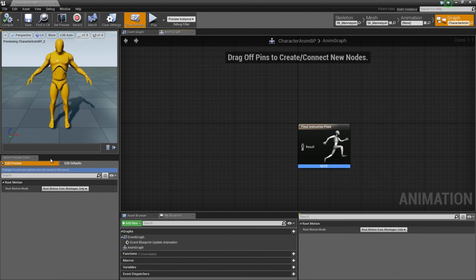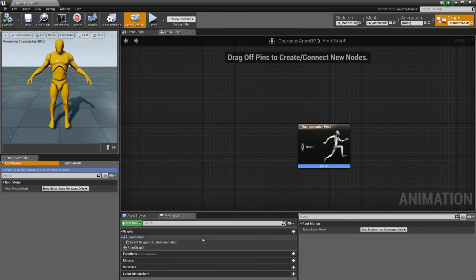And what this will allow us to do is adjust any variables that we have in here. For instance, we're going to have a speed setting in here, which determines how fast our character is moving and whether they're walking, running, or idling. We can adjust that value here and see how it plays out on our character in the viewport up here. And there are some other settings that you can toggle on and off, such as jumping or crouching or reloading if you had that in your game. But we'll get to those a little bit later.